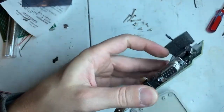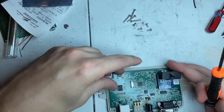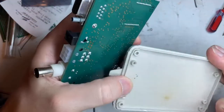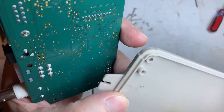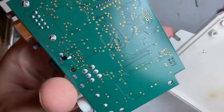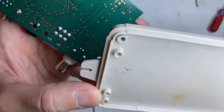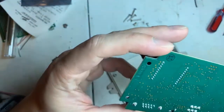Interesting. So I'm wondering if this had been, yeah. So this has been open before. As you can see, the burnt mark was on the opposite side, and there's 3 little burnt marks right here. There's nothing on the circuit board. There's 3 dots. That's weird.